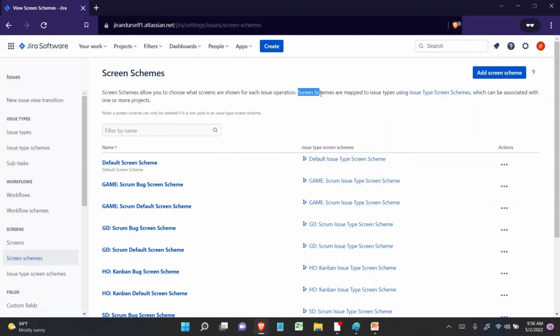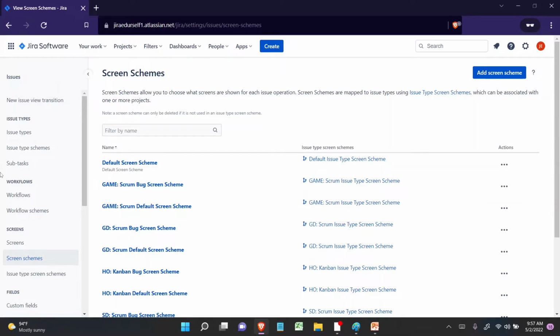Also remember, a screen scheme in JIRA will be mapped to issue types using issue type screen schemes, which can be associated with projects. Always remember each screen scheme will be mapped to an issue type screen scheme so that it will be linked to a project. And when we create a new screen scheme in JIRA, by default it will not have any issue type screen schemes.